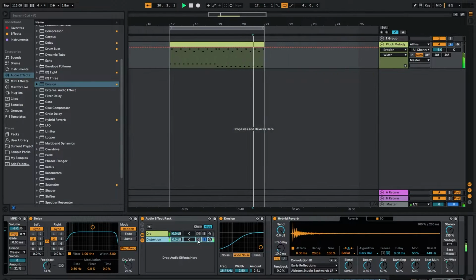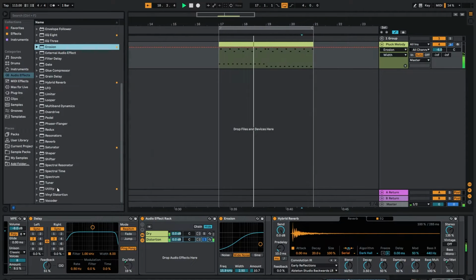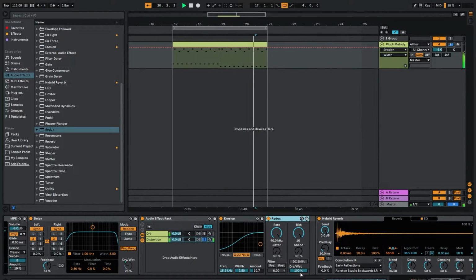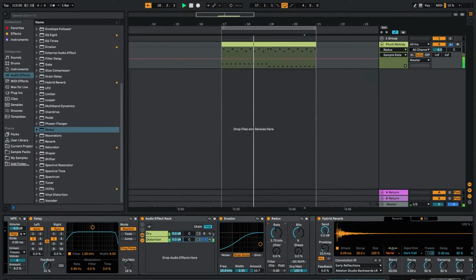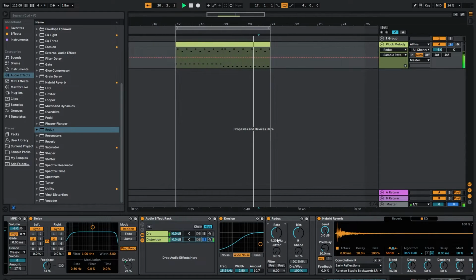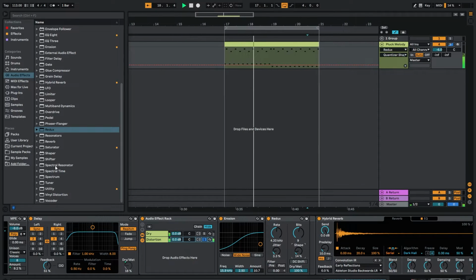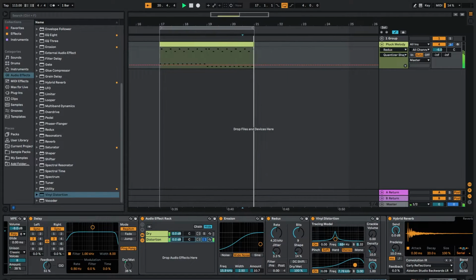And then you can solo it to hear what you're doing. And then maybe a Redux. And then let's put a vinyl distortion on it.